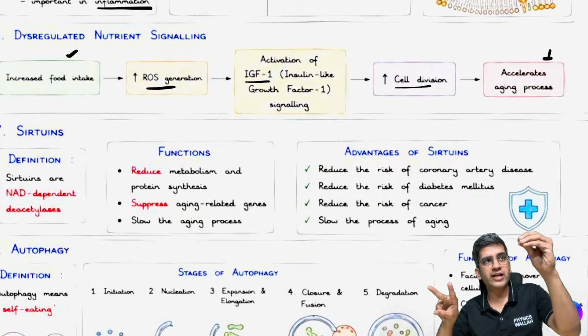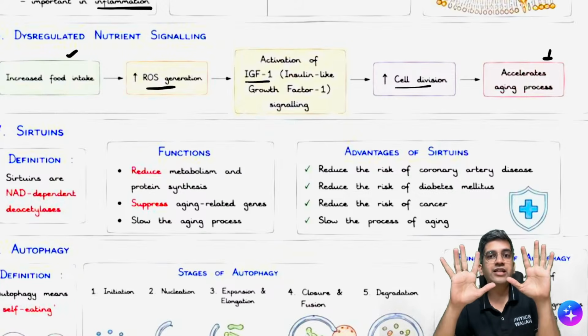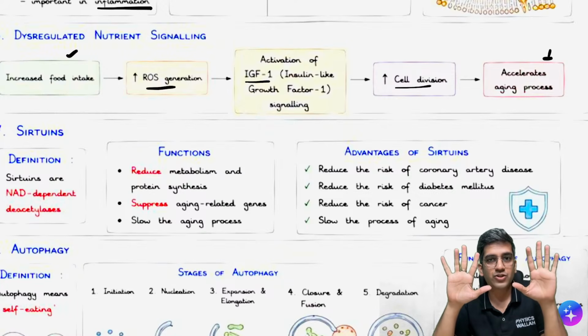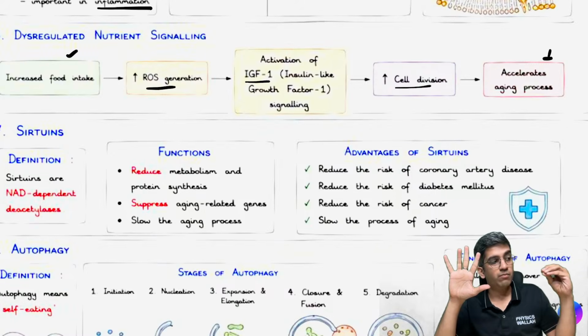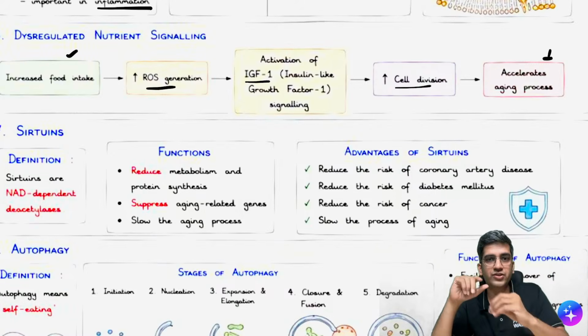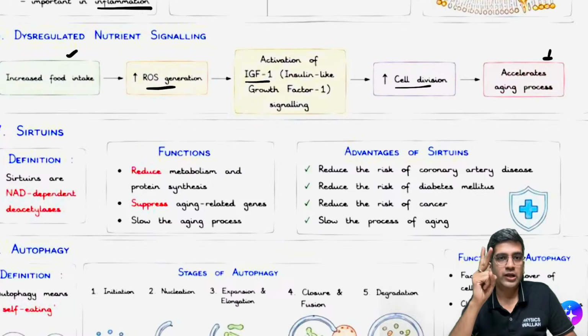One, producing reactive oxygen species and destroying cells. Second, like I said, every cell has 50 to 80 times of cell division, that's all. So I can slowly divide like this, or give the energy and divide fast like this. With insulin-like growth factor, the cell division accelerates. So obviously, the lifespan reduces. In two ways, excess eating will cause aging.